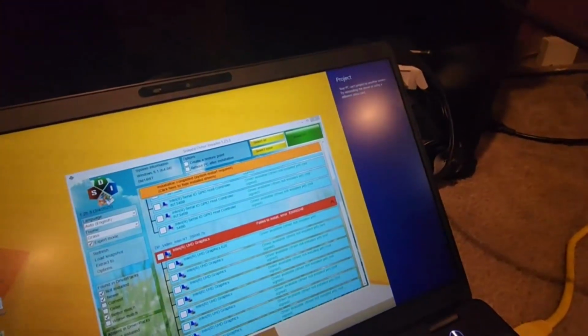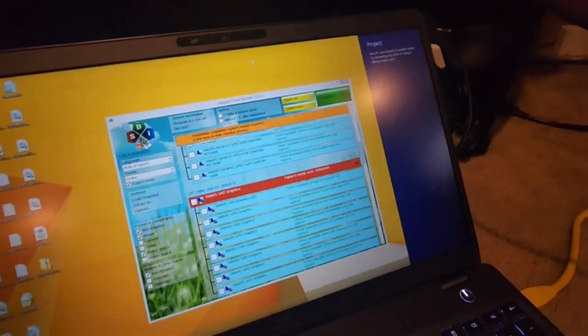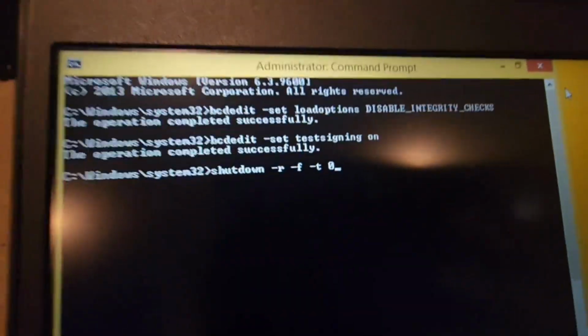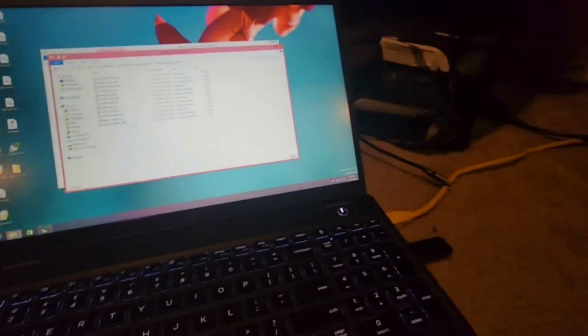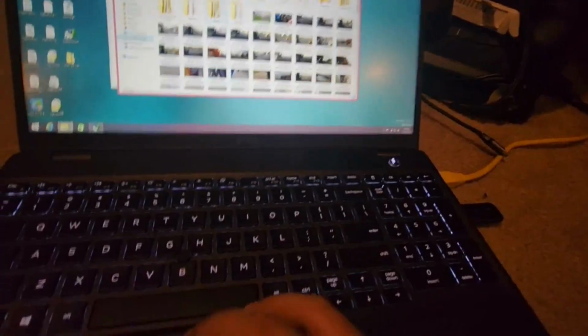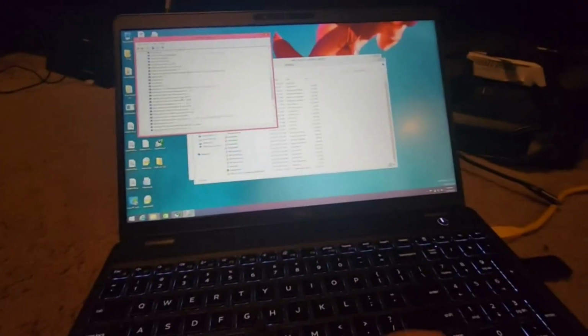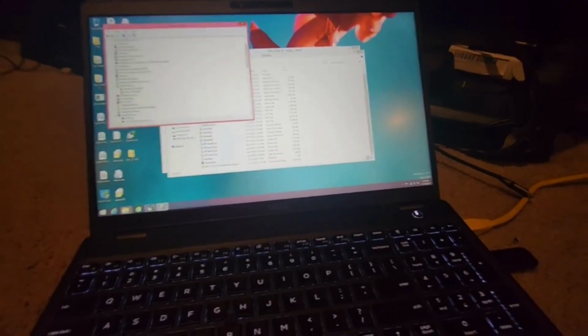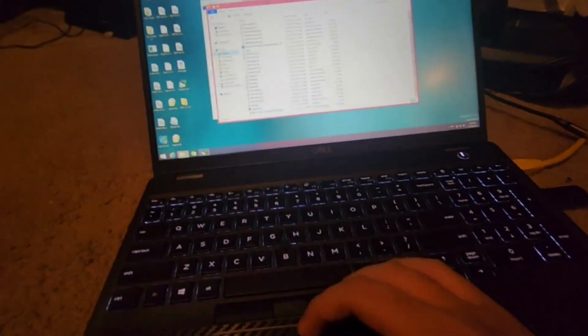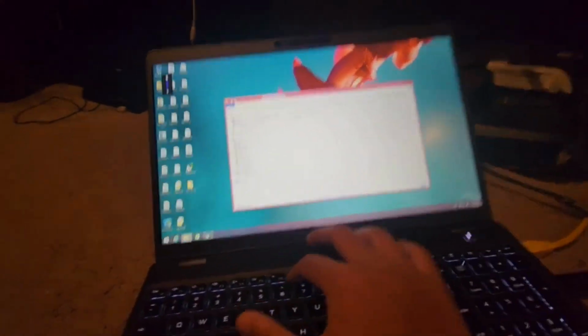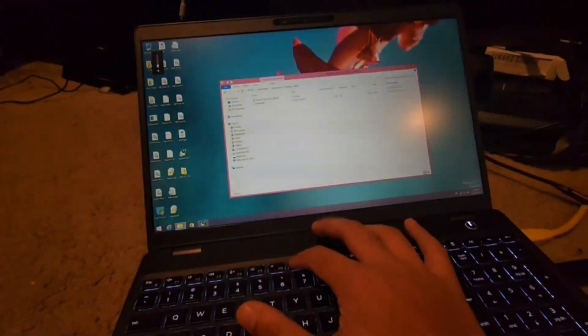Okay, it's the signature enforcement, so enable the BCD edit commands. Use the modern INF files, and now touchpad scrolling works. Hold on, let me find somewhere to get it. Look at this. I can now scroll with the touchpad. I used some kind of modern I2C driver. It ended up working. We have to restart, but yeah. Scrolling now works. Also, I got a graphics driver too. The modern integrated graphics drivers worked. I can control brightness.